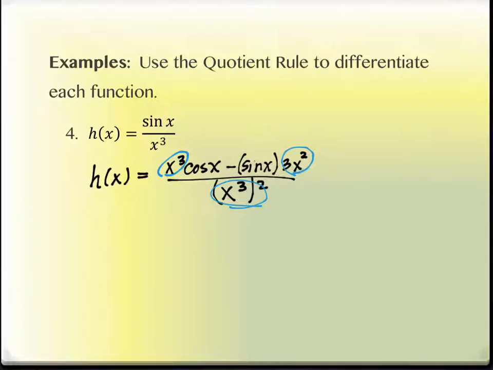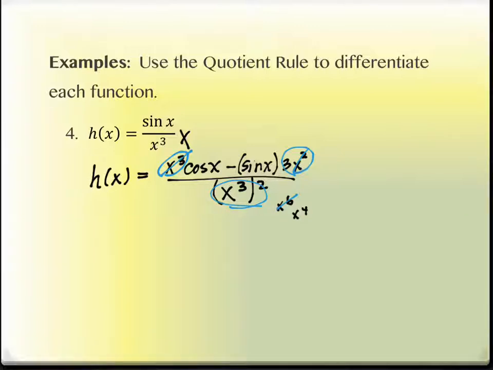All right, so all of these pieces have at least two x's in them, right? The first piece has x cubed, the second piece has x squared, and the denominator has actually x to the 6, like you pointed out. So we're going to be able to reduce some of those x's out. In particular, 2 of those x's out. So 2 of these are going to cancel out, going to leave me with x to the first here. 2 of these are going to cancel out completely, right? And then down here, I haven't written it out yet, but this is x to the 6th, and 2 of these are going to cancel out, leaving me with an x to the 4th.